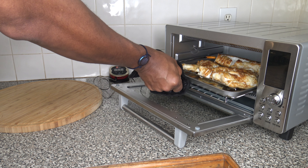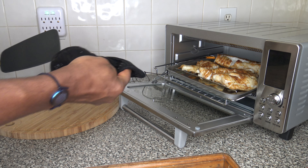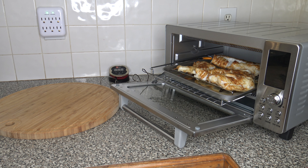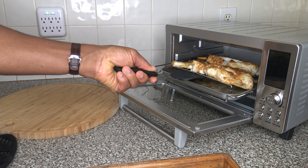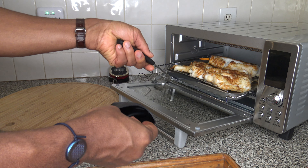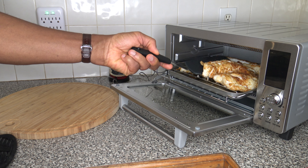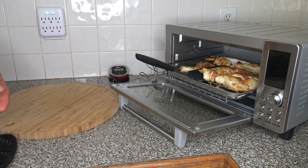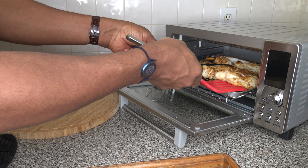I'm going to get this out of here without making any mess. We've got our finished codfish — trying not to let it fall too far — but there you have a look at it so you can see how good it looks. Now I'm going to carefully get it out. If I can get the whole rack out, it might be the easiest method rather than trying to slide pieces off. I'm going to need another spatula — two spatulas will probably make this easier.